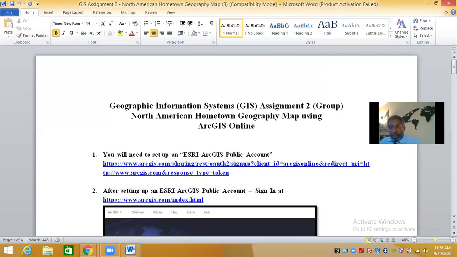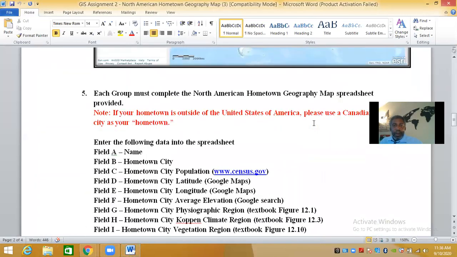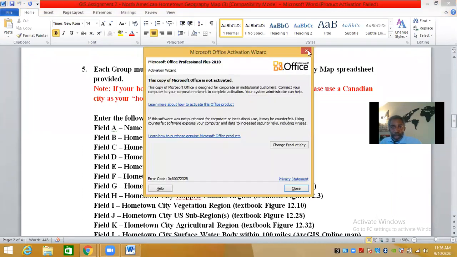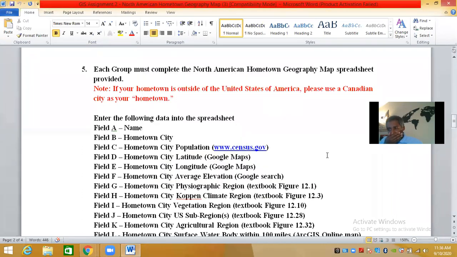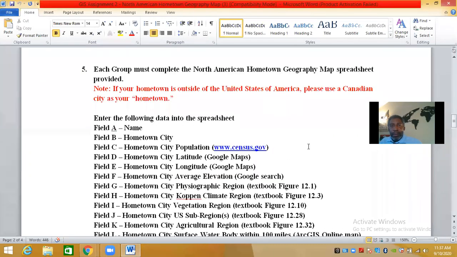Okay, so if you remember from Tuesday, I mentioned that we've already done all of this. That you'll be filling out a spreadsheet that'll essentially become your attribute data table to be uploaded into ArcGIS Online. So now on Tuesday, we used the Excel spreadsheet version of the spreadsheet from the hard drive.